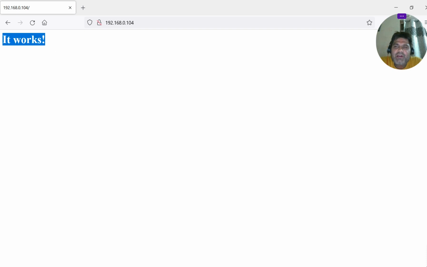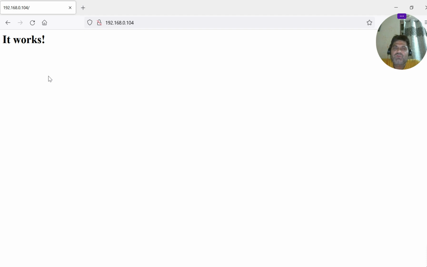It works. That means from the internet you are able to access the service which is running inside a container. So friends, this is the process and the way we can access the service inside a container from outside the container, from outside the host, via the internet.